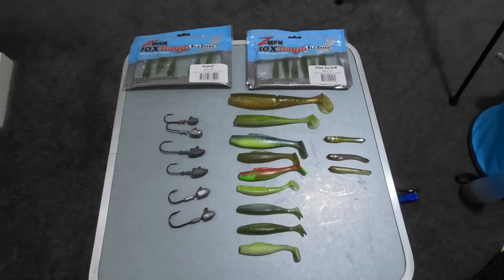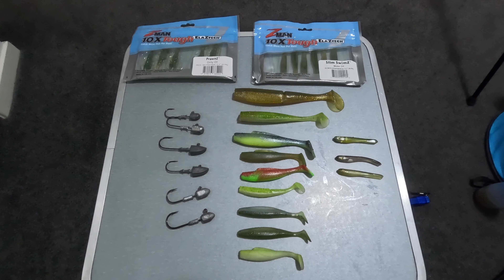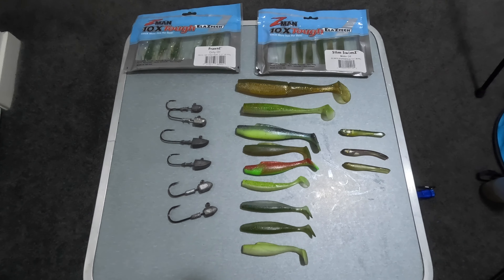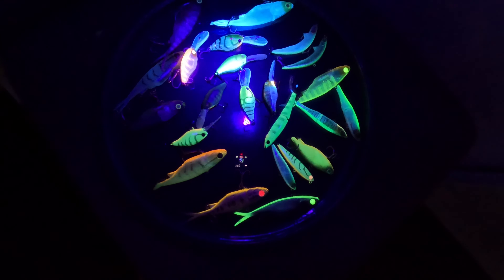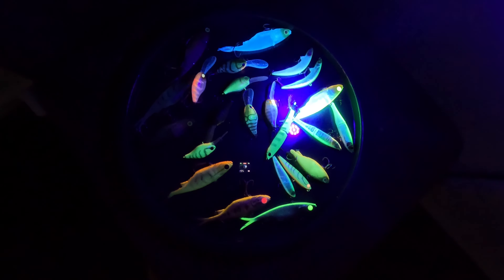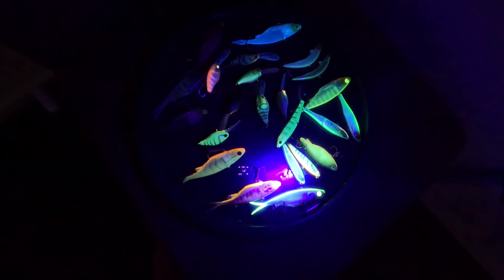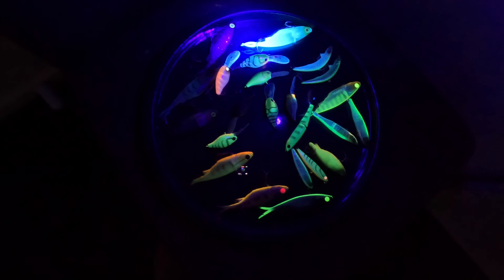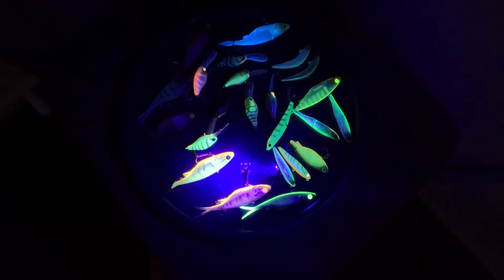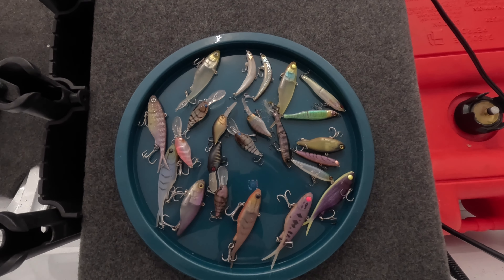So it's not just a coincidence why those colours seem to work best for me. That's what they look like in normal light, and then under the UV lights it's completely different — they all tend to glow up with that bright chartreuse colour, which is probably one of my favourite colours. You can see on that tray of hard body lures and vibes — same thing — some that light up a lot more than others, and some that stay kind of clear. The ones that are most effective for me are definitely those ones that light up bright.